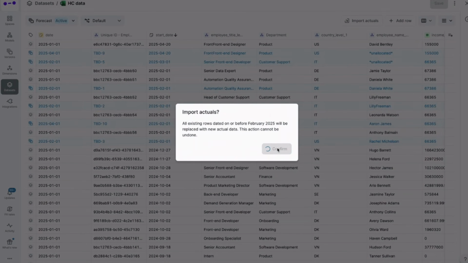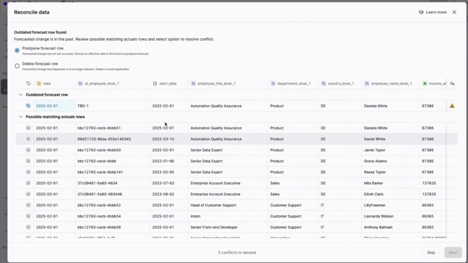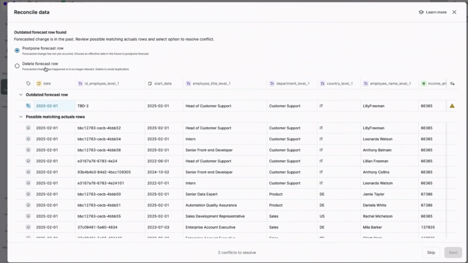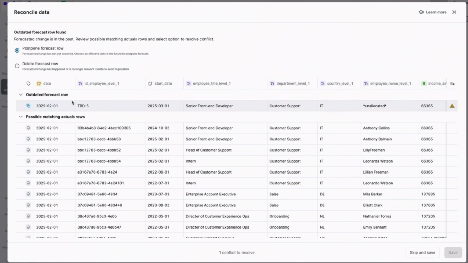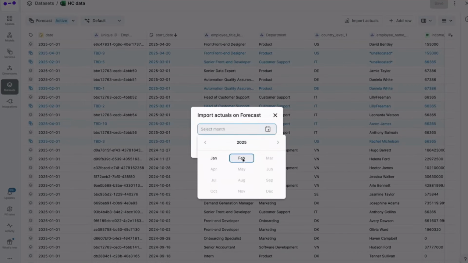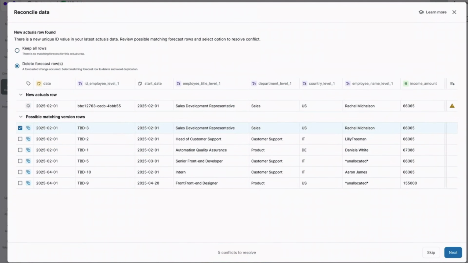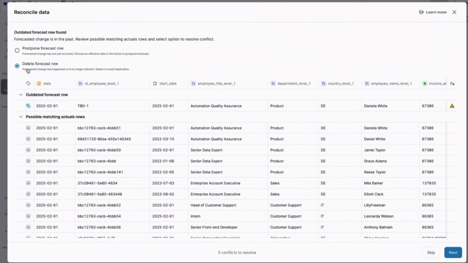One more thing I want to call out, because this is a real pain point in a lot of companies. Applicant tracking systems and HRIS systems almost never speak the same language. You might be tracking open requisitions in Greenhouse and active employees in Rippling, and their IDs don't match. When a candidate gets hired, they get a brand new employee ID, and suddenly your forecasted hires and your actual hires are living in 2 different worlds.